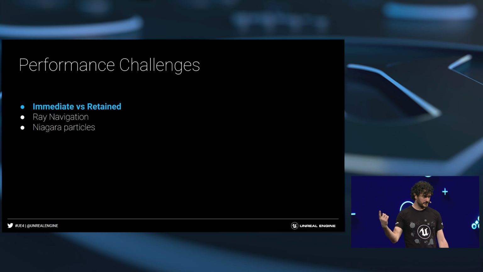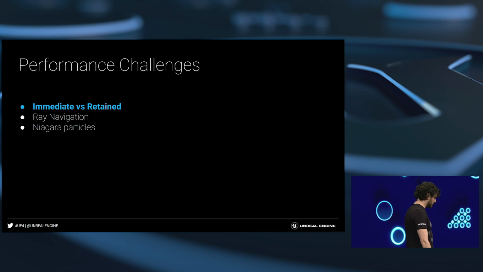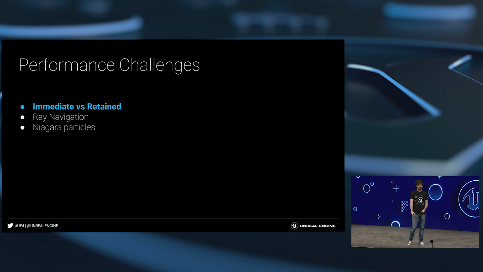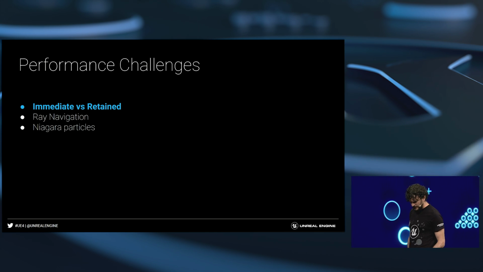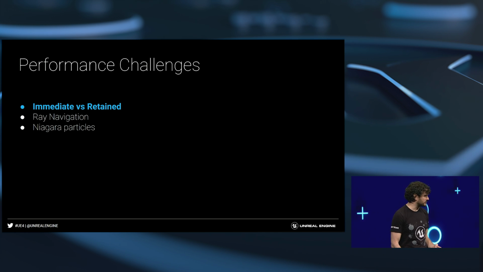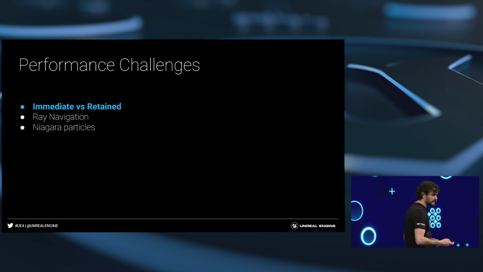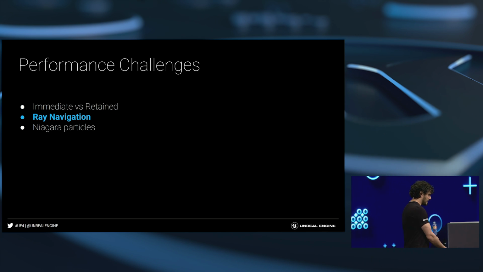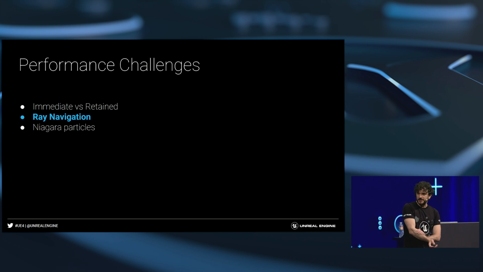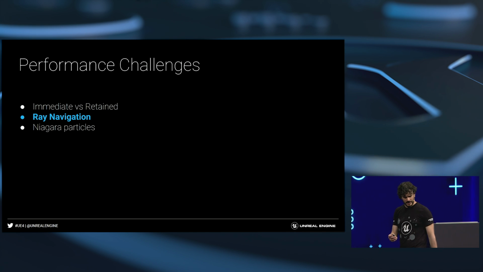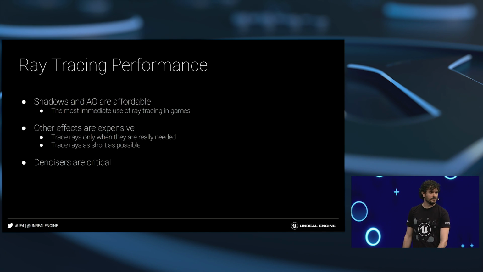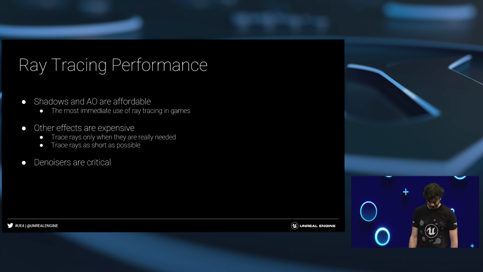That's very important for ray tracing because of the nature of ray tracing: a ray can travel everywhere in the scene. So you need to get access to the whole geometry and all the materials, and we don't have the budget to recompute that at every frame. We need to shift to a retained mode where only things that have actually changed are recomputed. And that made it possible to build a much more efficient ray tracing implementation on top of this refactoring. There are many optimizations regarding ray tracing specifically. I will just focus on a couple of them, the ones that we consider more important.